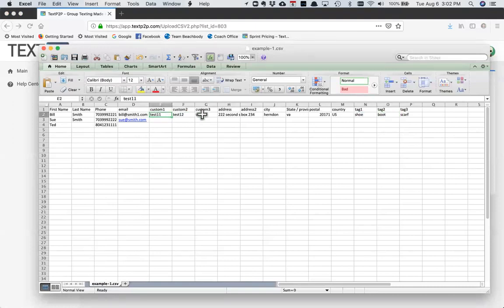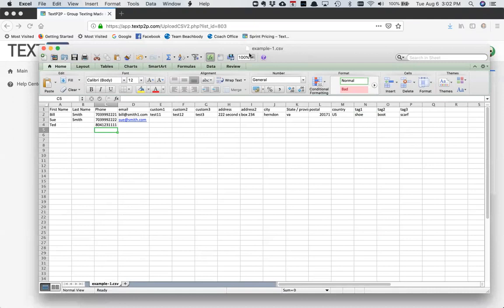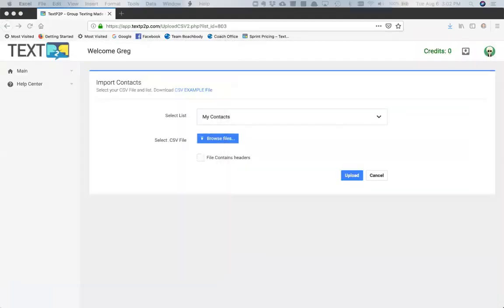I've added a couple tags. I've added a couple custom fields here, name, address. This row right here, you can see it just has name, phone number, email, basic information. This one right here has even less information, just first name or phone number. And I could just list the phone number if I wanted to. So that is basically the format that you need. It can have headers or not have headers. That's up to you. But if it has other information, like before the content starts, just delete that so that it looks like this. Okay, so now I'm just going to click on Browse.